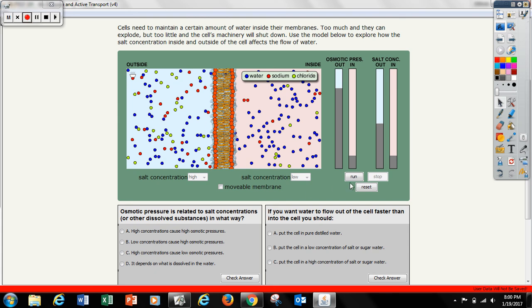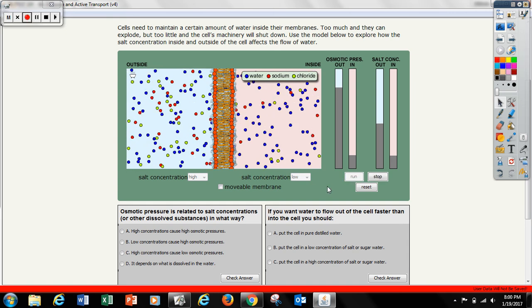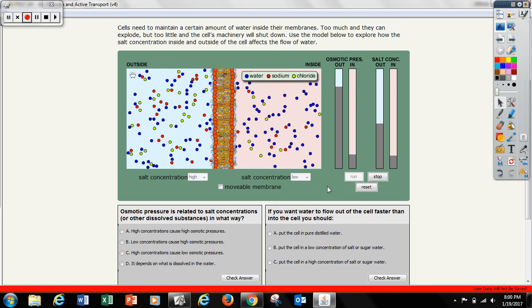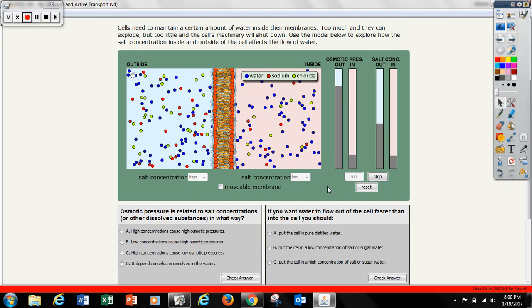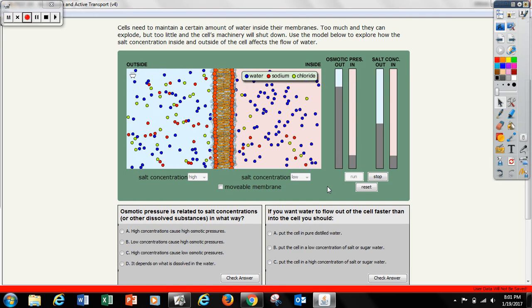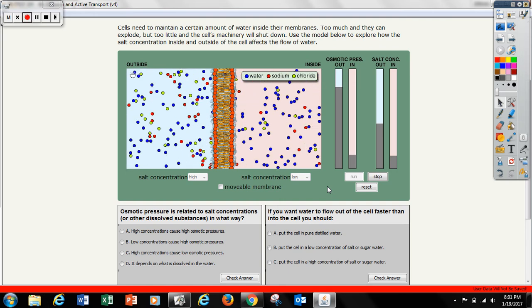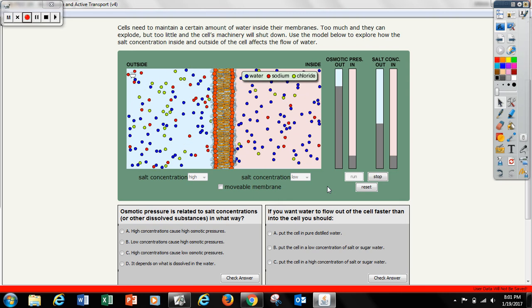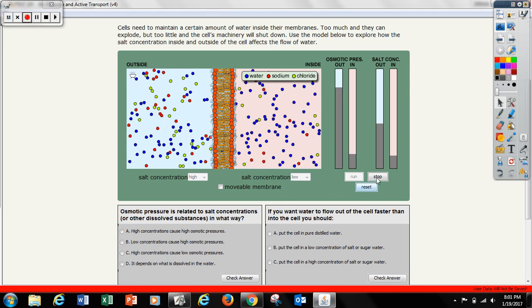And so let's run that for a moment and see what happens. Okay, now first of all, predict what's going to happen to these pressures. Right now we've got low pressure inside, high pressure out. We're going to expect the water to move from dilute to concentrated. So let's run that. Okay, so we can definitely see water moving through. Notice there's no red or yellow moving through. But one thing to notice is that the pressures aren't actually changing that much.